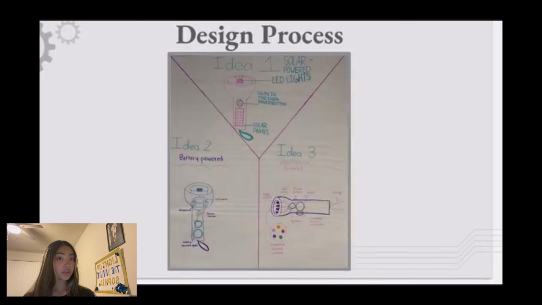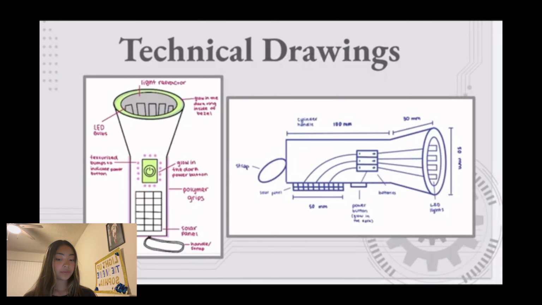Therefore, we did not choose idea 2 because we did not want our customer to have to change the flashlight batteries or have to crank energy into the flashlight. Also, we decided not to continue on with the third idea because the colored lenses would be too complicated to embed into our design and isn't our main priority/concern for our customers. This is why we chose to go with the first idea, which are the solar-powered flashlights. Technical drawings.